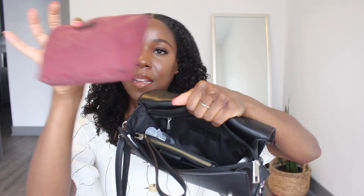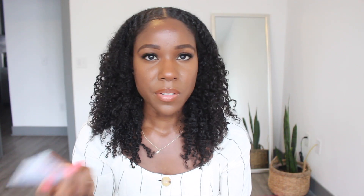I also have this little pouch in here. This is from Ipsy — I have a bunch of pouches from them, but this is just a simple pouch with all my essentials in here. In here I have some sunscreen. I use this for my face because it does not leave a white cast. There are other sunscreens like black girl sunscreen, but this one does not leave a cast on my face or skin. I love using it, and it's so small — perfect for my bag to reapply sunscreen to my face.